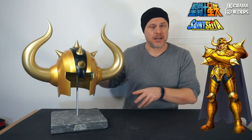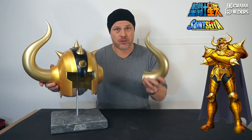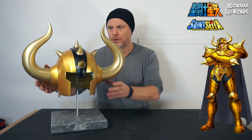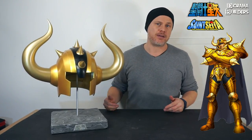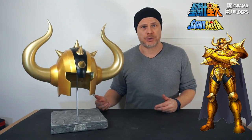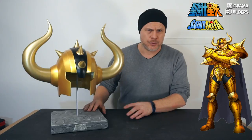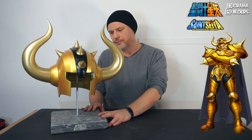The horns on this helmet can be detached. I've inserted some very strong magnets, and it just locks the horn in place. They won't fall off. These are very strong magnets and very easy if you want to transport this helmet for conventions, of course.